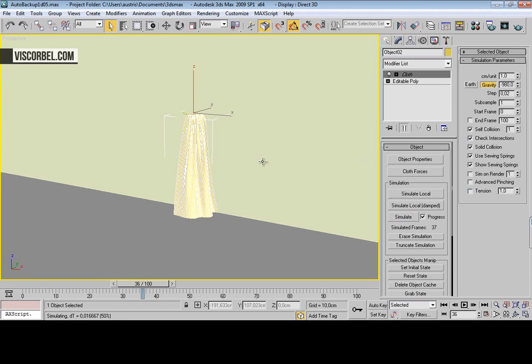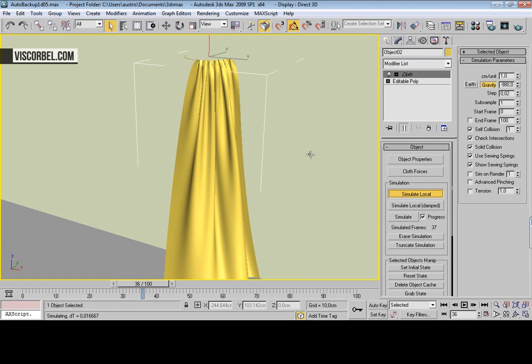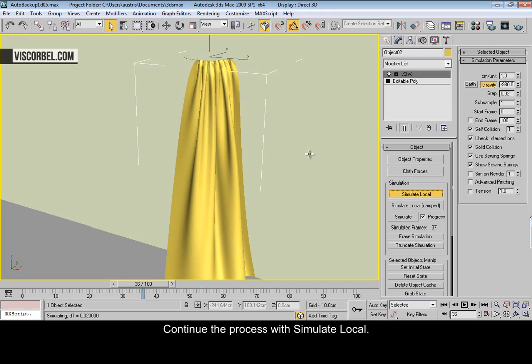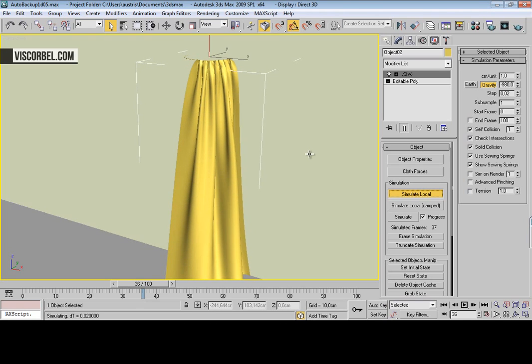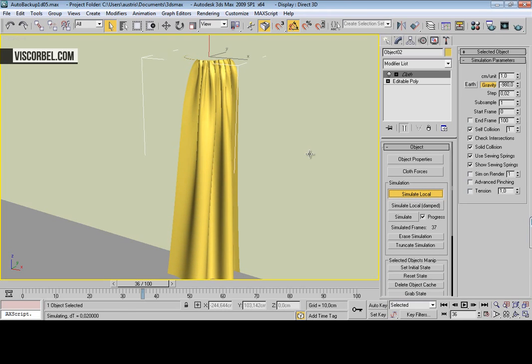Okay, cancel the simulation and continue the process by pressing Simulate Local. Good. Stop the simulation.